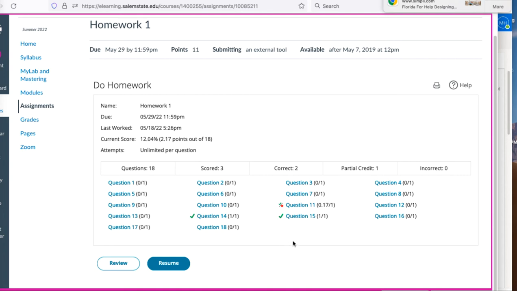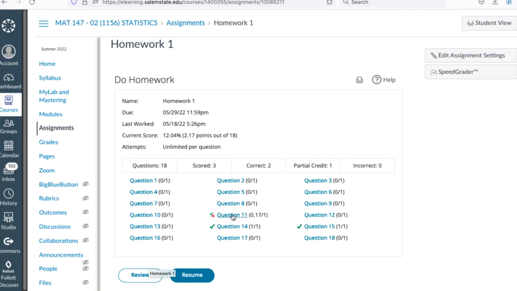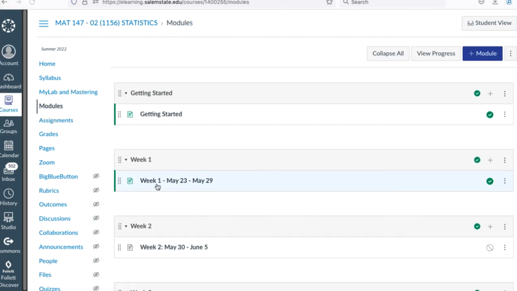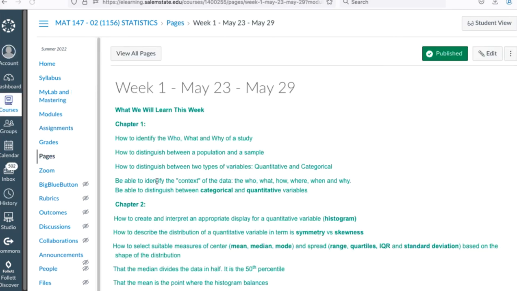You can either resume or review, or you can simply exit. And you're in the homework, and you've done your session. You do not want to hit the X box. Go right back to your modules, and then go back to week 1. Don't close out of the homework.